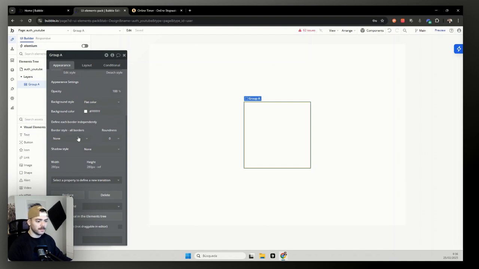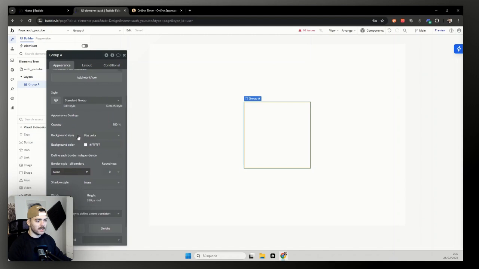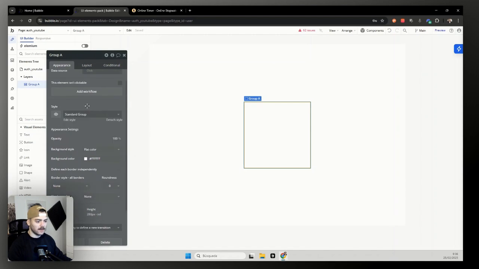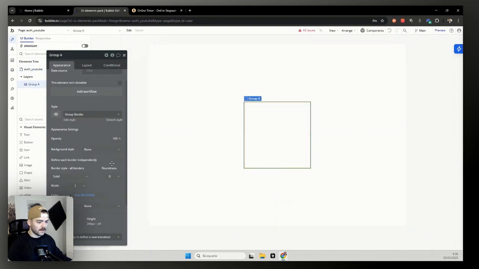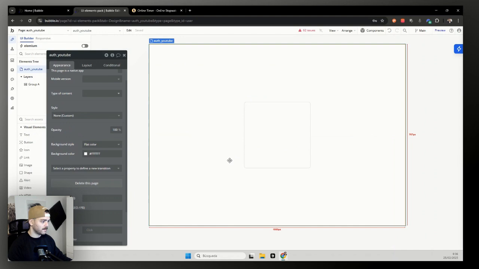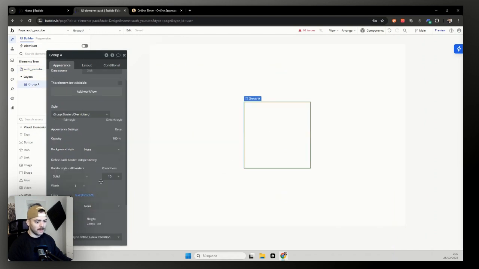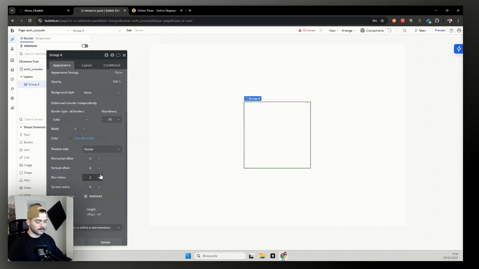Let's do a little bit of rounding. Let's add a shadow. I saw somewhere this shadow here.